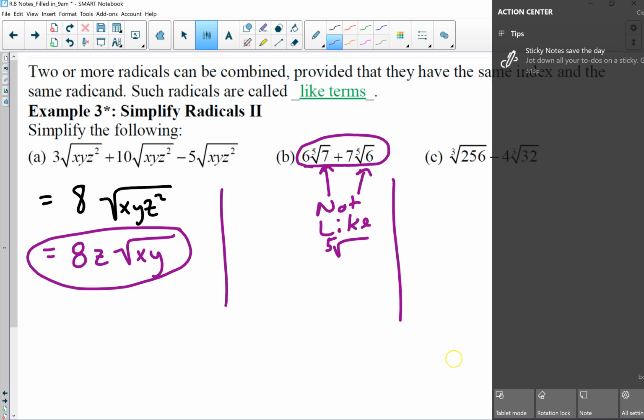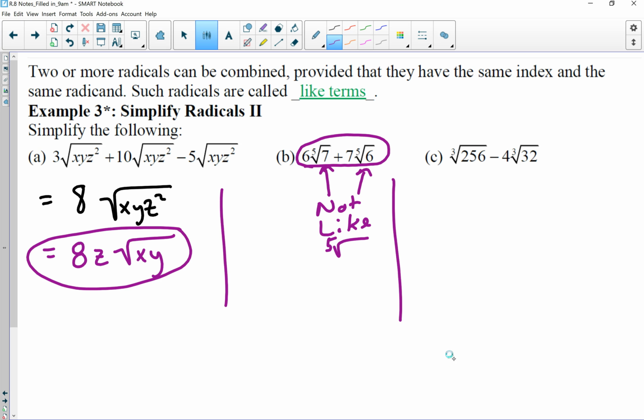Now, C, I'd be tempted to do the same thing because I see the cube root of 256 and the cube root of 32. However, these aren't reduced. In the previous example, the 5th root of 7 is definitely reduced. I don't have anything but 7, so I couldn't have enough, 5 of the same number to undo a 5th root. I don't have 5 of the same number to pull it outside. Neither do I with a 6. So those are already reduced.